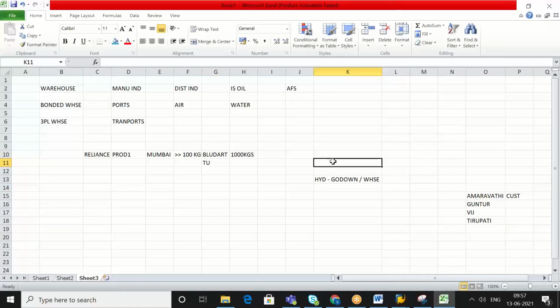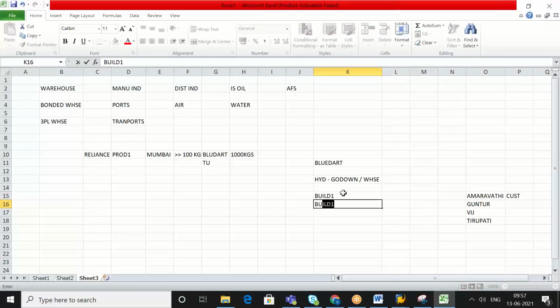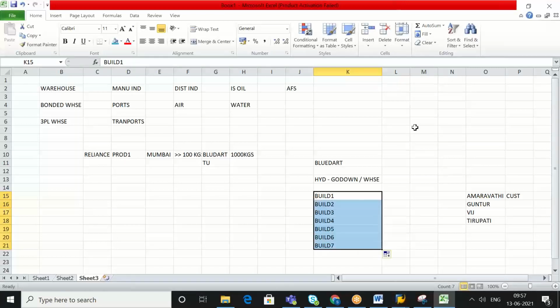So if it is Blue Dot, they may have several buildings: building 1, building 2, and several buildings.